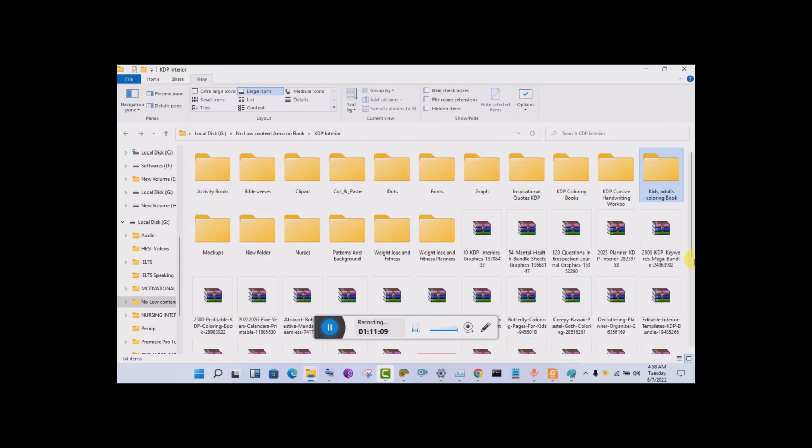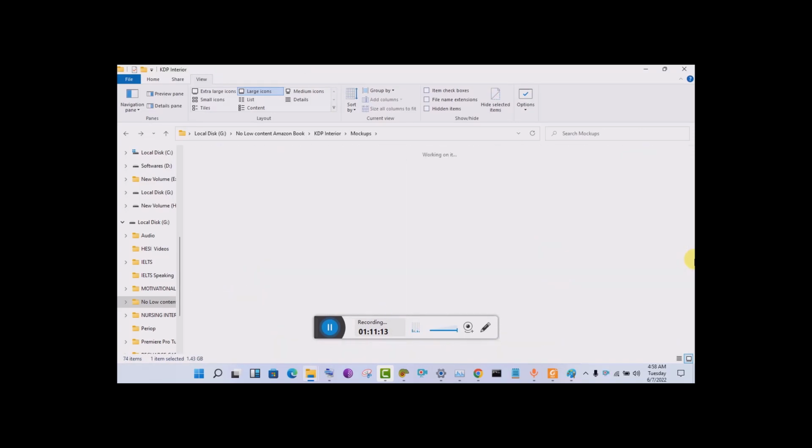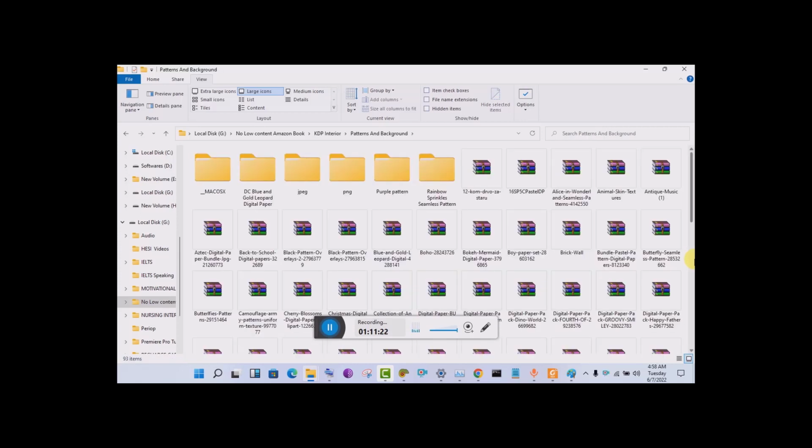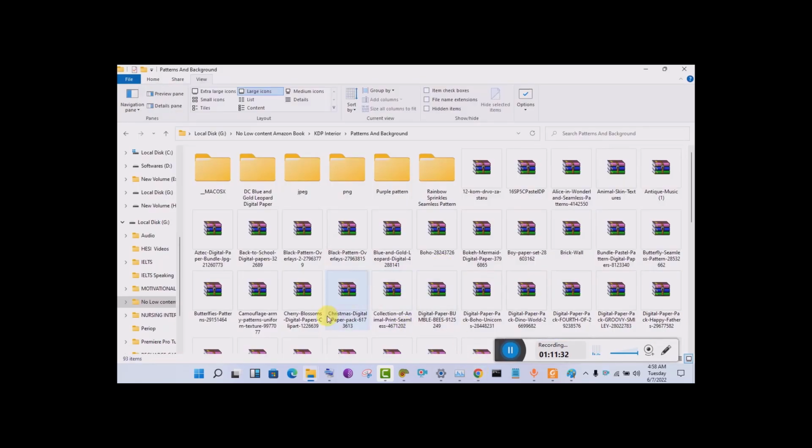These are mock-ups. It's a new folder. These are for nurses. These are backgrounds. This background, you can use it on your Canva without paying for it. I'm going to show you where I got all of these folders from and how you can also access it. We're going to be using those for our book design.